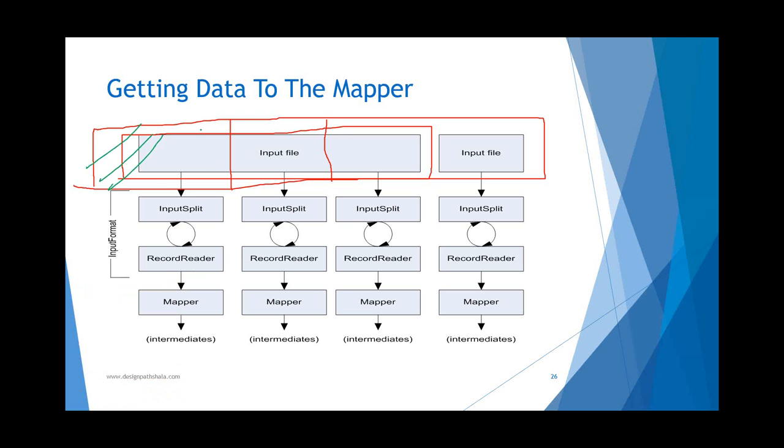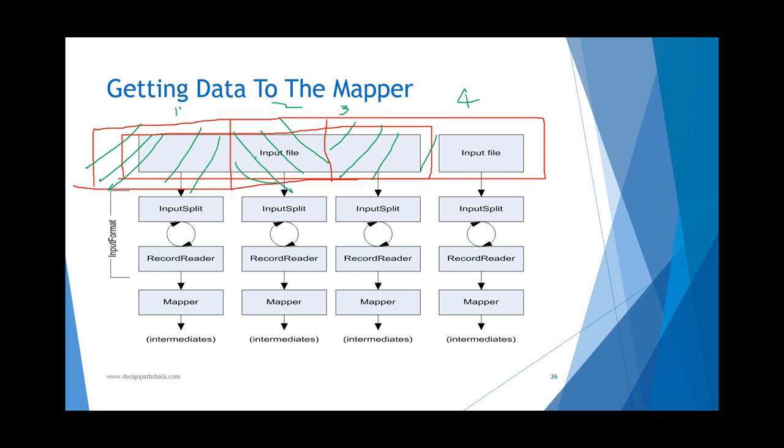And this is say one block in this file. This is say another block in this file, and this is a third block in this file, and this file is say one block. So we have block 1, 2, 3, and 4. Now, for all of these blocks, as I keep saying, there's a split corresponding to each block. So there would be an input split associated to each block. So there are 4 input splits associated to these 4 blocks.